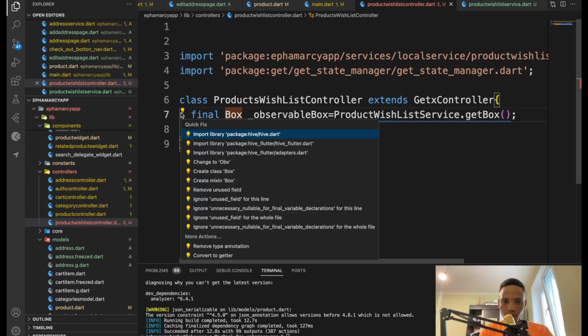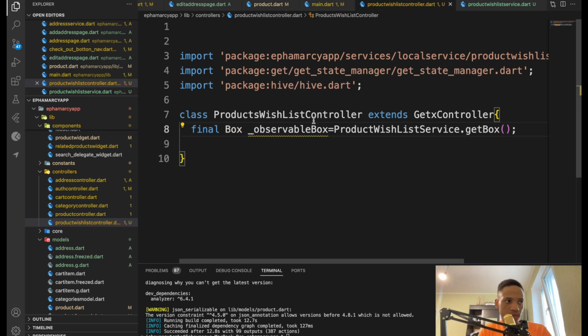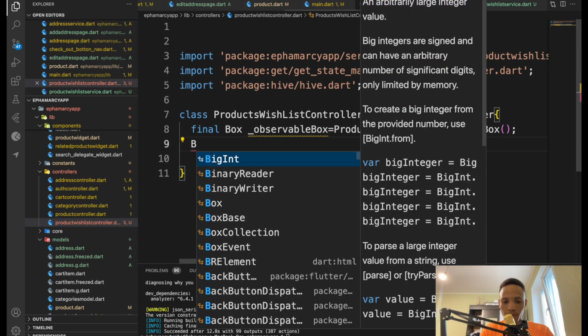We also need to import the hive library. Then we're going to say box.